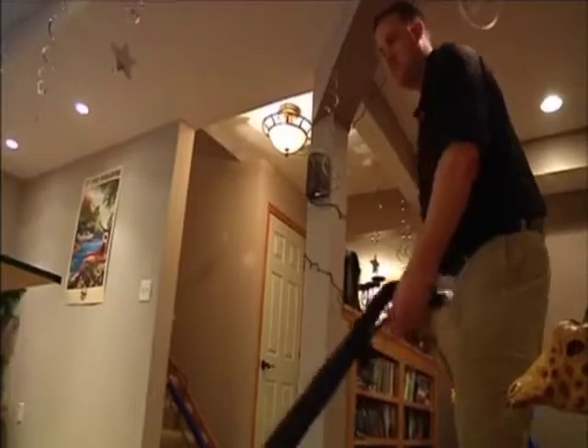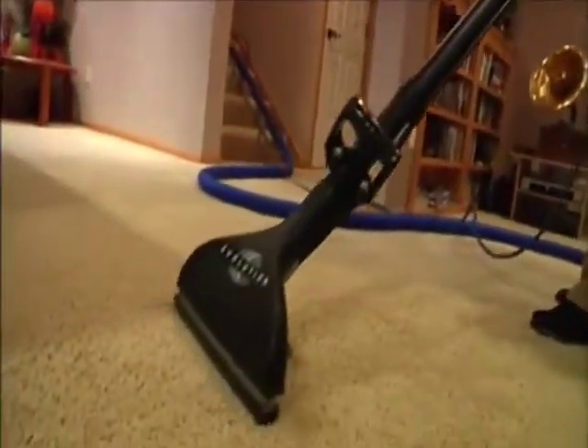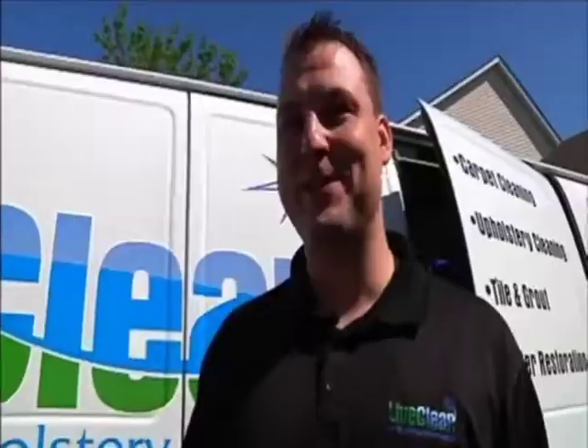We see anything from, well, obviously dirt, soils, pesticides from the grass. Kids are bringing a lot. Pets bring in a lot. We've seen rodent droppings, stuff like that in the carpet. But Brian says cleaning all that up is rewarding, and his job is his passion. Sometimes when you go over to visit friends, the first thing you do is examine their carpet. Don't invite Brian to dinner unless you're prepared to get your carpets cleaned.